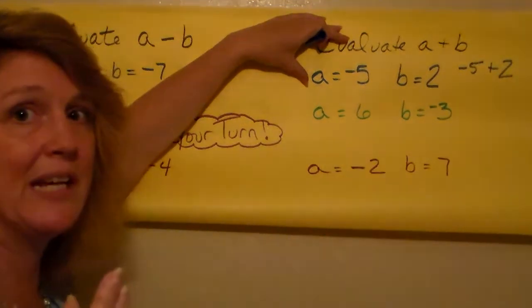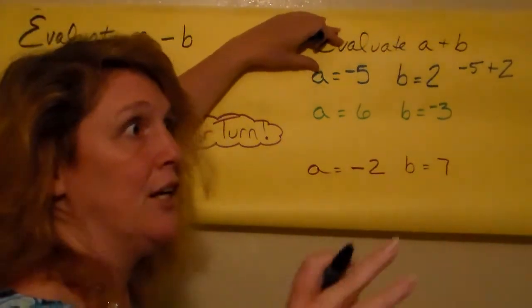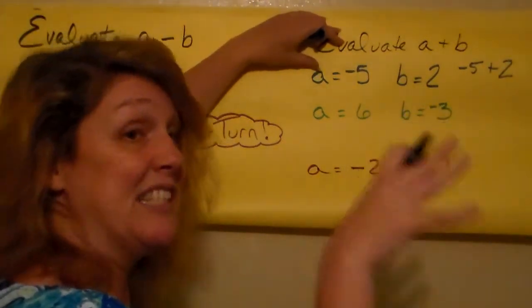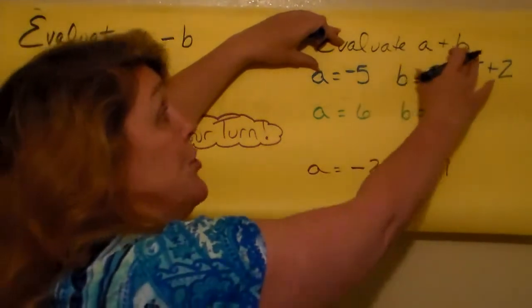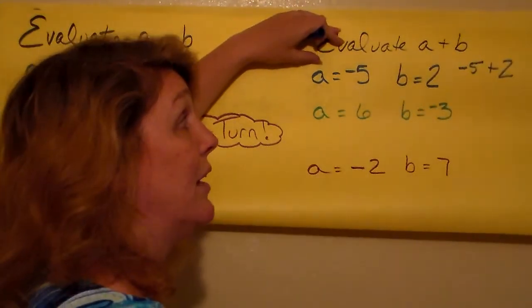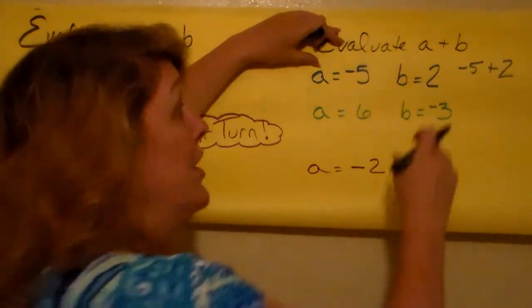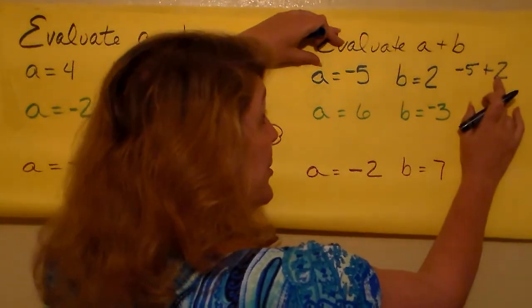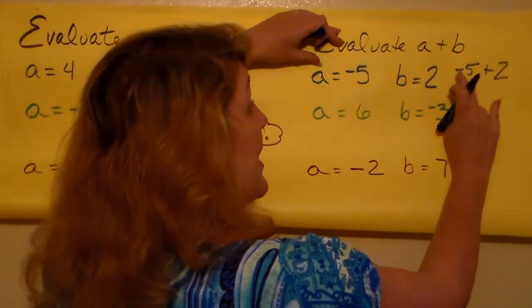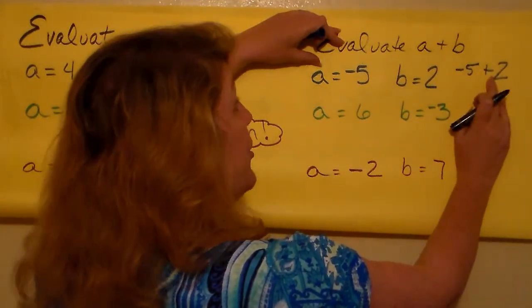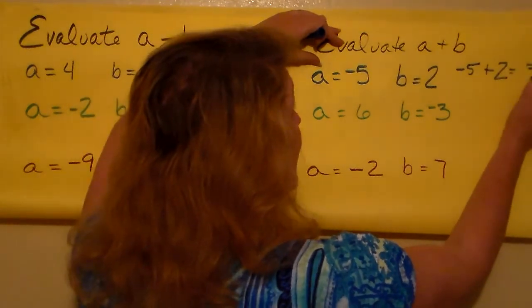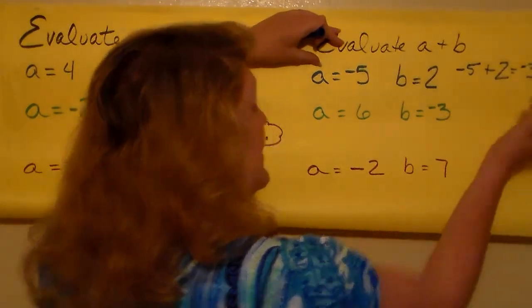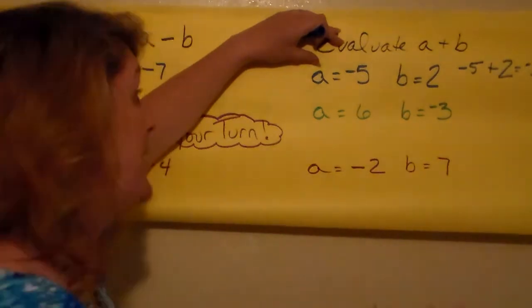So we're taking what we did last chapter about what the variable is, stick it in your equation. Well, now I'm giving you 2 variables, but I'm telling you what they both are. And now you have to add them together. -5 plus 2. So signs are different, so you're going to subtract. That's going to equal 3, and 5 is bigger, so that's negative. Get it? Let's try another one.